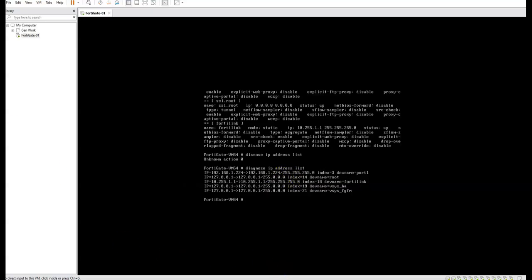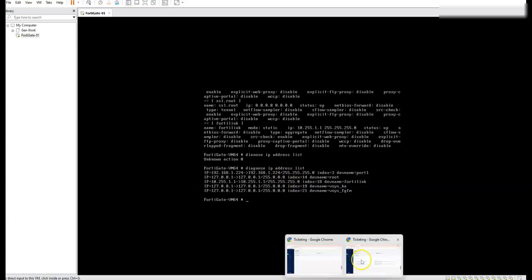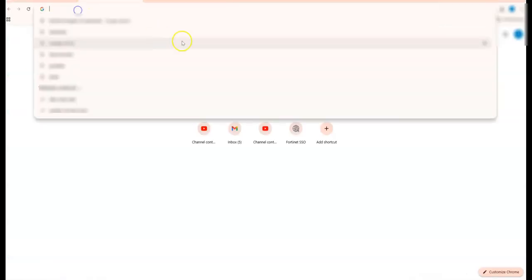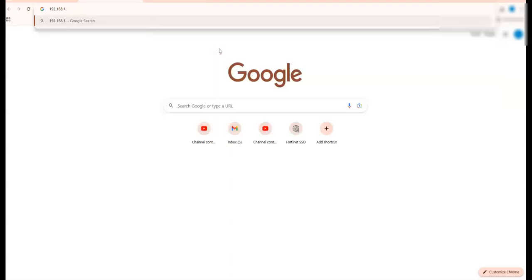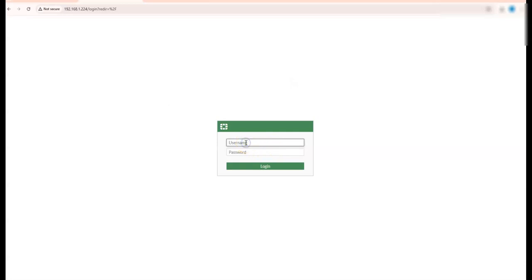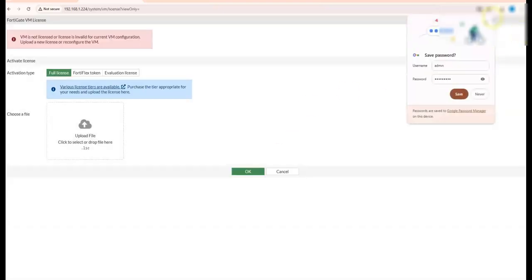What we're going to do is log in to that page. If we check, you don't have an HTTPS certificate, so what you need to do is just use the same IP, 192.168.1.224, and that takes you to the login page. And if you remember, the username didn't change, but we updated the password, and that takes me to the login page.